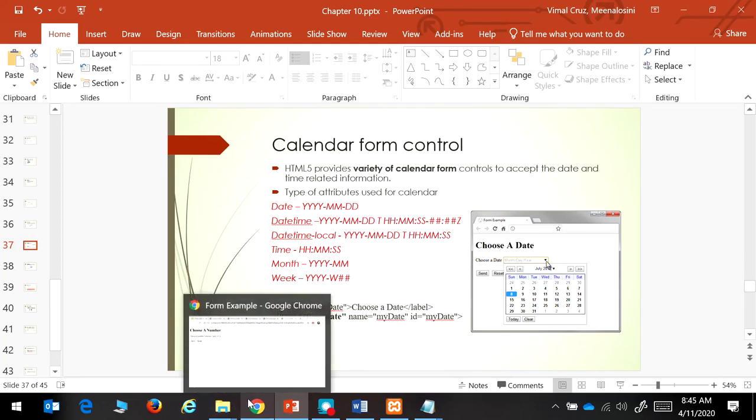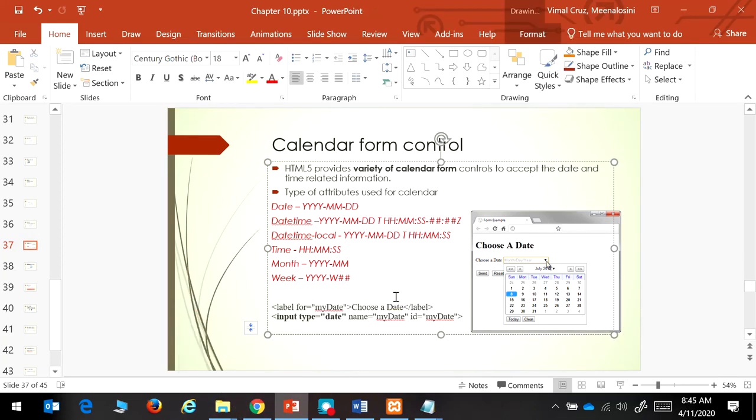The next thing that you are going to see is how to include a calendar in your web page. It's interesting, right? You can include this GUI calendar facility. We have been using it in our regular day-to-day life, but including it as a form control is very simple.